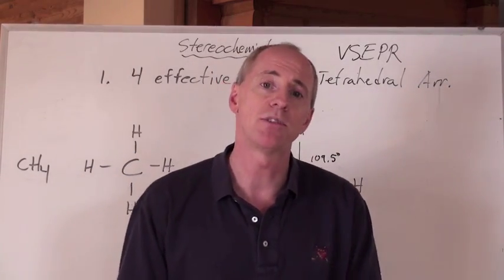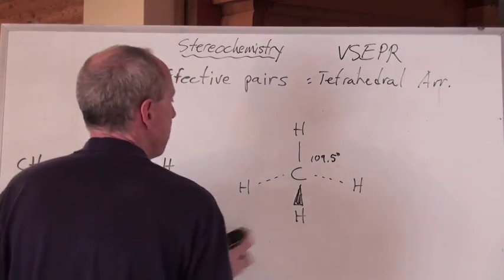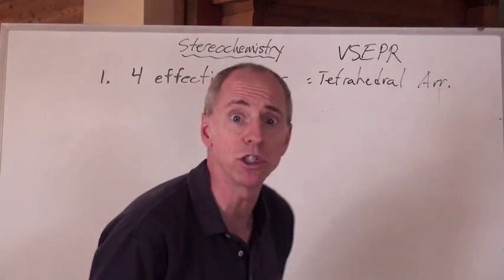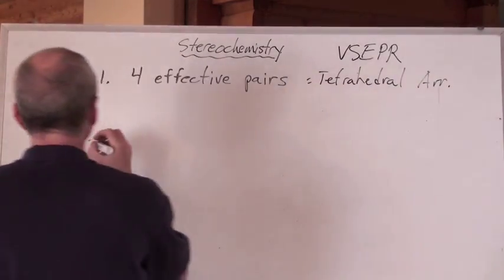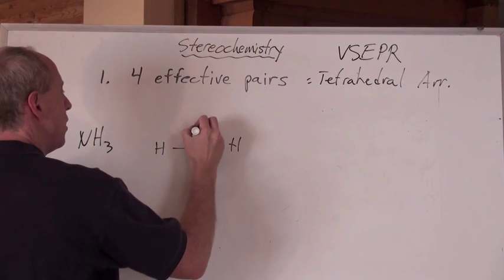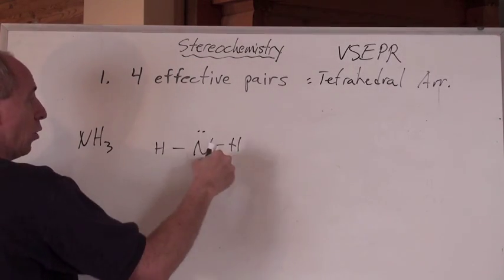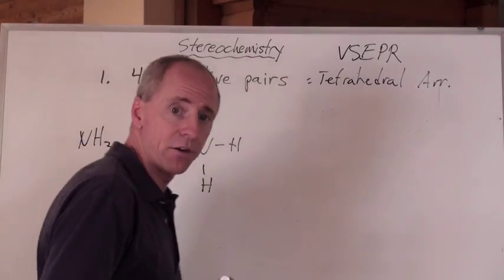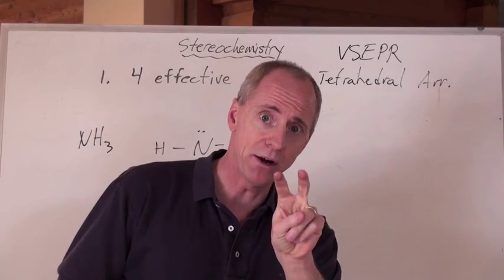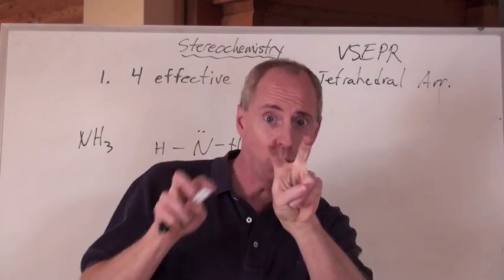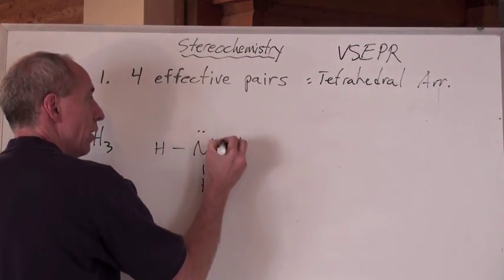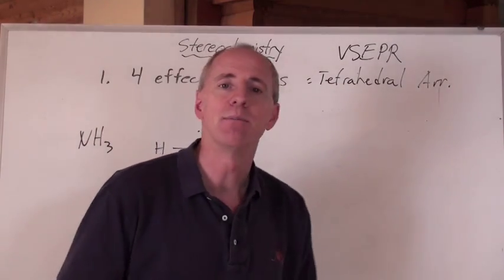But then there are other shapes that come off of the tetrahedral that I want to show you. See, the tetrahedral arrangement doesn't mean you always have a tetrahedral shape. Here's NH3. That's ammonia. You draw ammonia on a piece of paper, and you go like this, and you put the lone pairs up there, and that's eight for the total, and that is the Lewis diagram for ammonia. But here's the deal. How many effective pairs around it? Bonding electrons, bonding pairs, and bonding pairs, and lone pairs are still one effective pair. So watch this. One effective pair. Two, three, four. You've got four effective pairs around there.